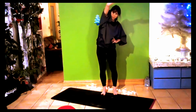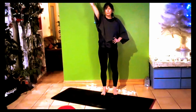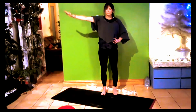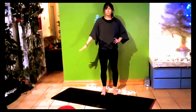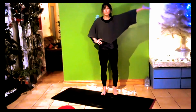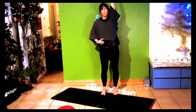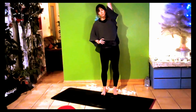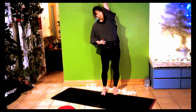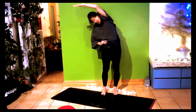Inhale, back to center. Reach the arm. And as you exhale, the arm comes down, the breath goes up. Right hand to your waist, left arm reaches up as you inhale. As you exhale, you're leaning to your right, the breath comes up from your feet, lift the pelvic floor, breath to the crown of the head.